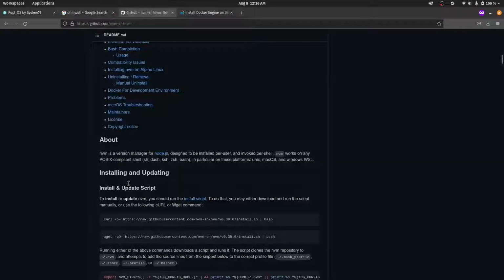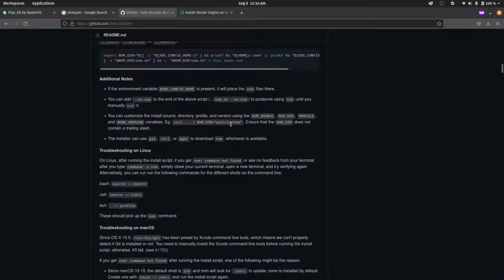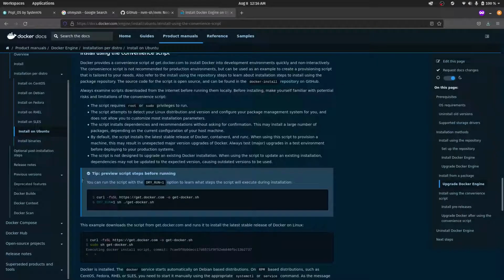Then the next thing I did was install NVM. Takes like, I don't know, 30 seconds to get this up and running. Now you have Node and all the Node versions you're going to need to work with. Then just install Docker Engine. They have a convenience script. I'm lazy, I use the convenience script. I'm not super into managing every single package or process that's running on my computer. I'll eventually get there, and the goal is eventually to move to more esoteric distros of Linux. The goal is probably to end up running a Gentoo system, but for the most part, right now, Pop OS works fine for me, and I don't feel like tinkering that much with it right now.